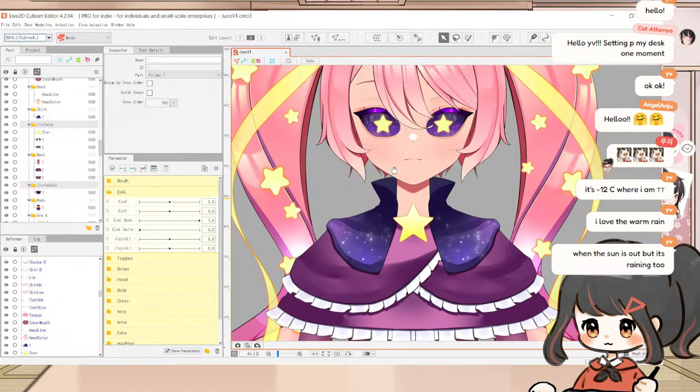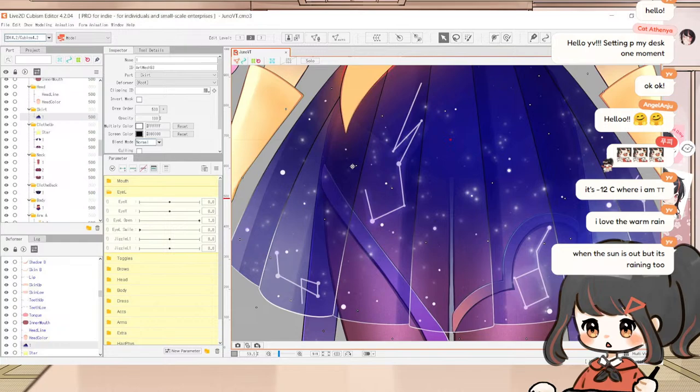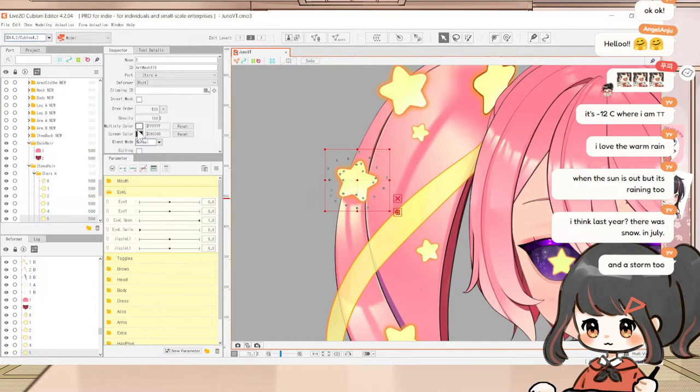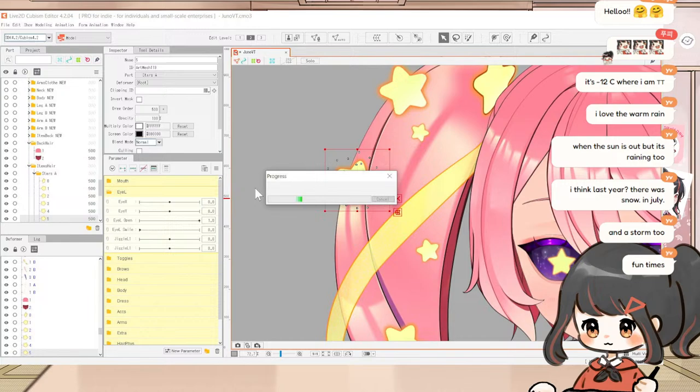Anyway, what I'm thinking for here is maybe I can try separating the stars manually, just so that I can create a twinkling effect. At first I was thinking maybe I can make these change color based on her expression. I'll have to ask her about that, but maybe. I don't know. We'll have to see. Yeah, fun times! Fun times!